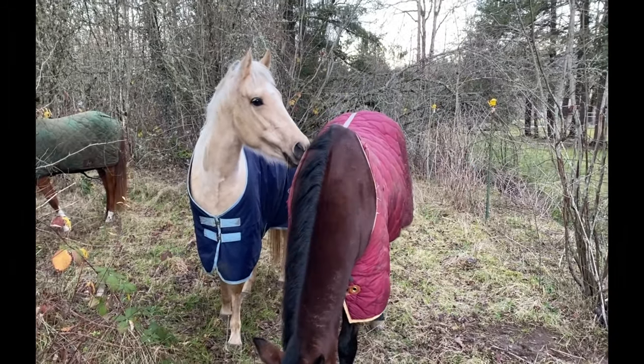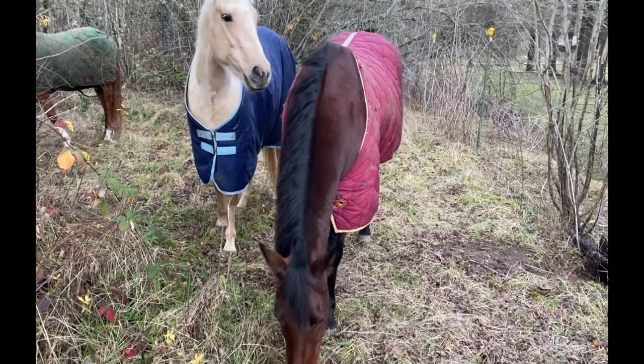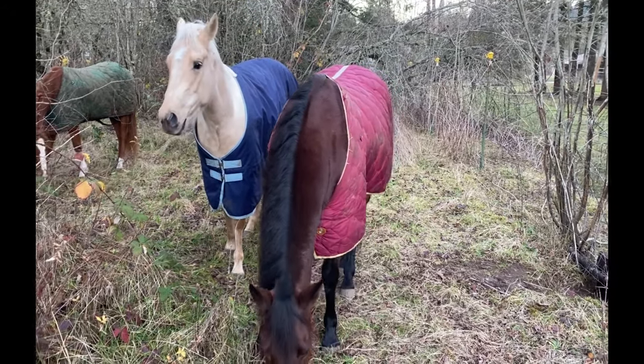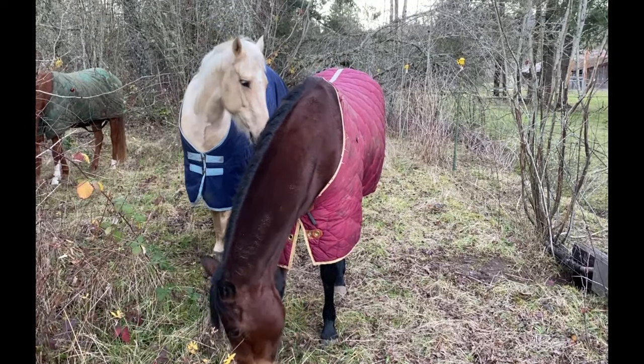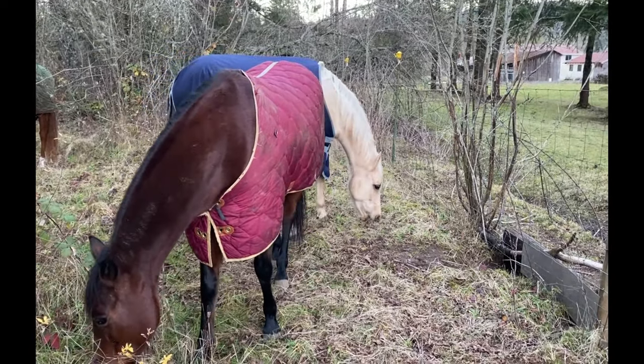One thing that's really important if you have a team of sleigh horses is horses that get along. This is Marty on the right and Calla on the left, and they are bestest of buds. One technique that might be employed by somebody who is trying to train horses to go together is to turn them out together. Just let them be each other's best friends. Stable them next to each other, feed them together, and hopefully you'll develop a bond.